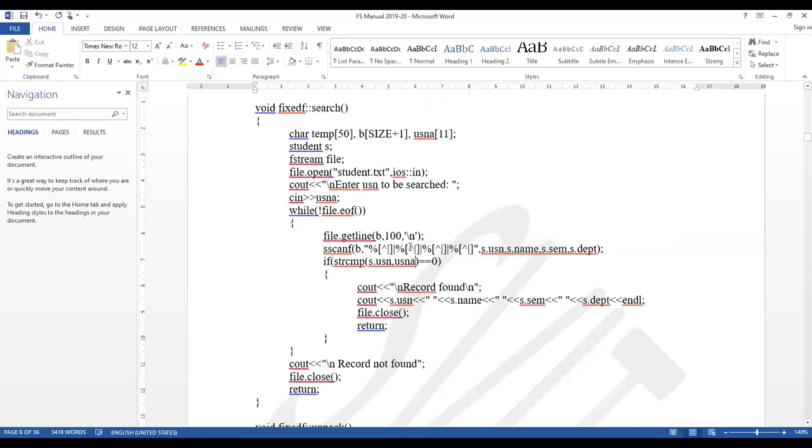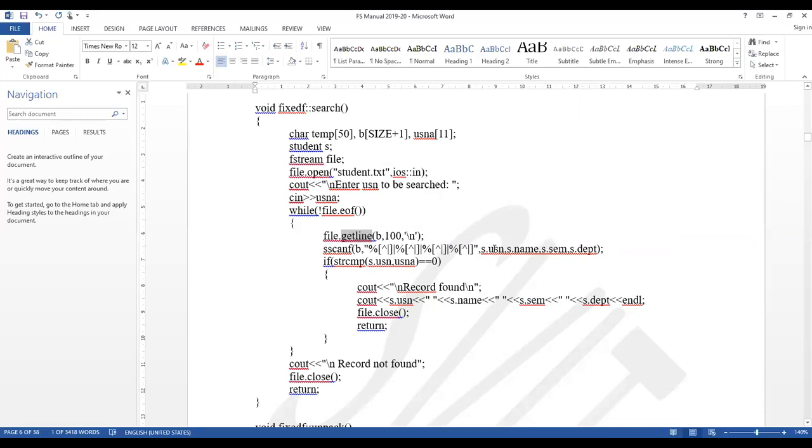So what happens here? I am reading the USN into a variable. While it is not end of file, read the record using the getline function. Do the disassembling of the record, so that each field is in its variable now.